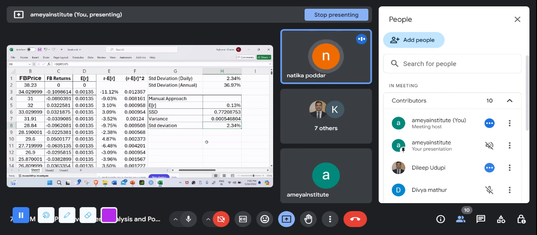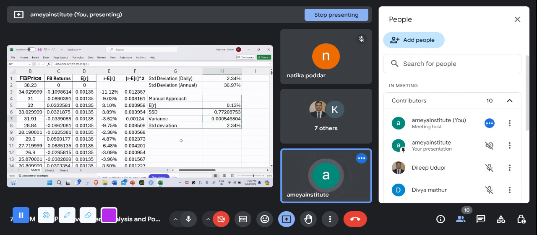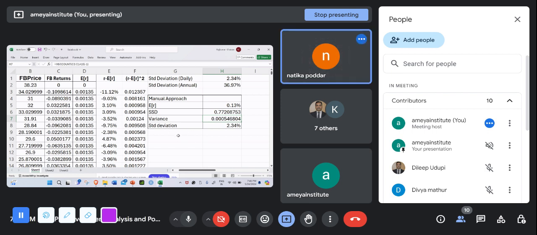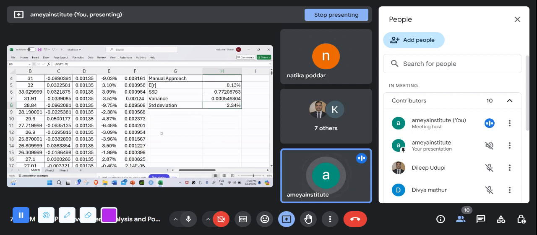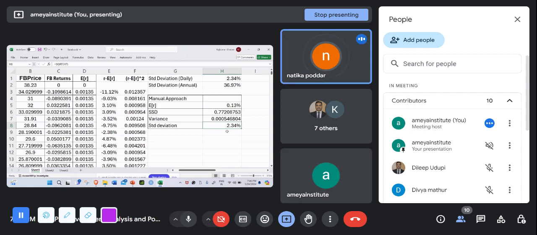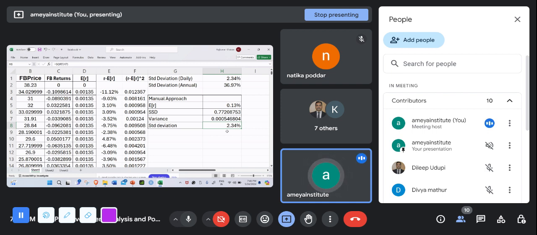Sir, what exactly does variance indicate? Variance is nothing but how far the value is varying from your mean value. Then what would standard deviation indicate? It would also indicate the same, right? But it's a deviation. Again here we have to see the normal distribution approach. What standard deviation tells is that your stock may increase or decrease with plus or minus 2.34. There can be deviations. It means if the stock rises, your return may increase by 2.34 or it can decrease by 2.34 deviation. With how much percentage?